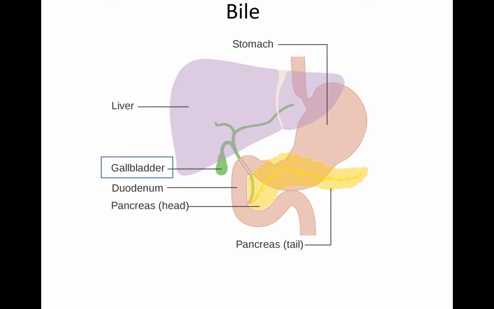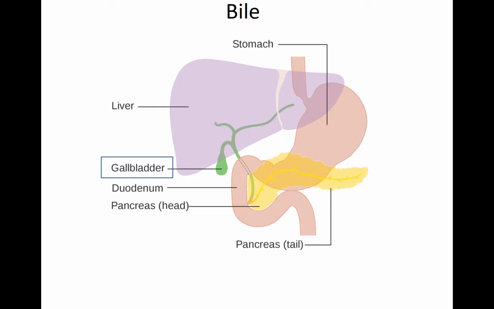So the gallbladder is a place where the liver stores a chemical known as bile. Bile aids in digestion in two ways. One, bile is extremely alkaline. That means that it neutralizes the acid from the stomach, as well as making the food slightly alkaline in order for the lipase to work more effectively.